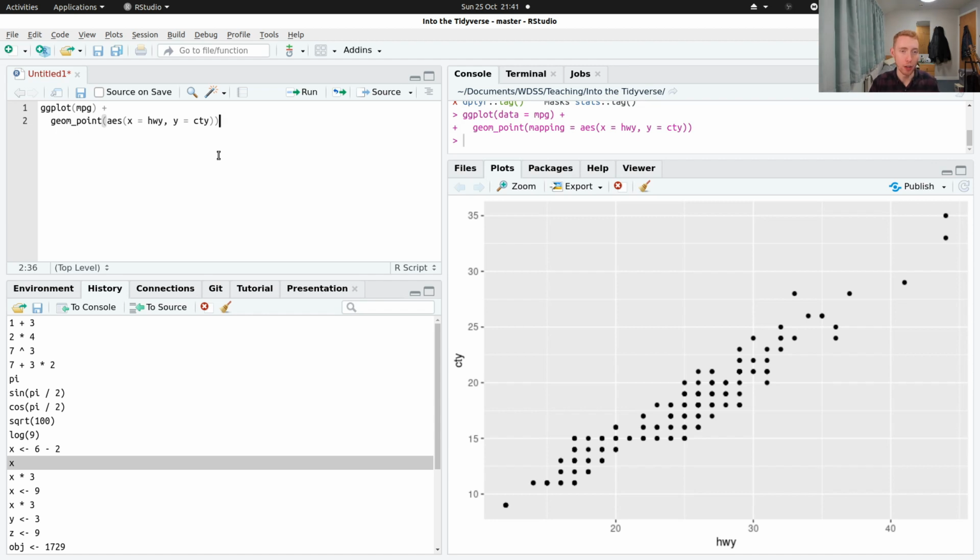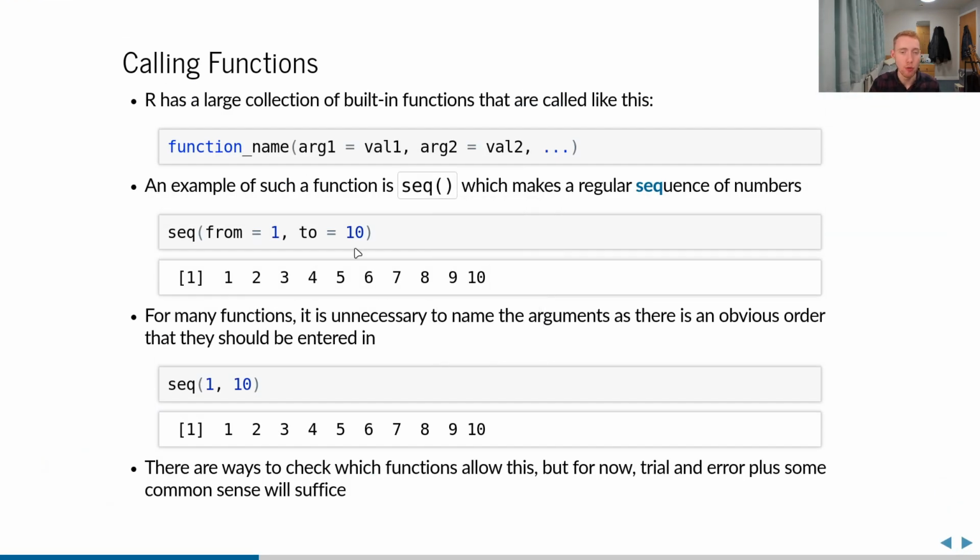There's no harm in including them if you want to. And we'll actually see, I think, in this homework, or it could be in the last homework sheet, examples of when we can miss out x and y in these plots, because again, they're fairly obvious parameters. We get the same plot still. The general rule of thumb is if they seem like obvious arguments, or we're using them a lot of the time, you can probably miss the name out. And if something goes wrong, well, probably put the name back in.